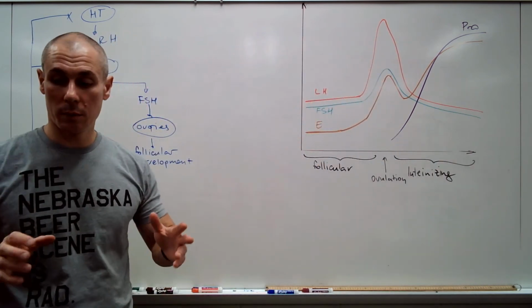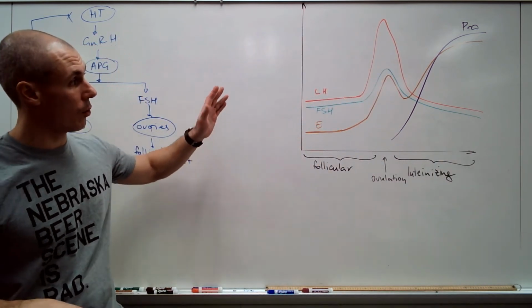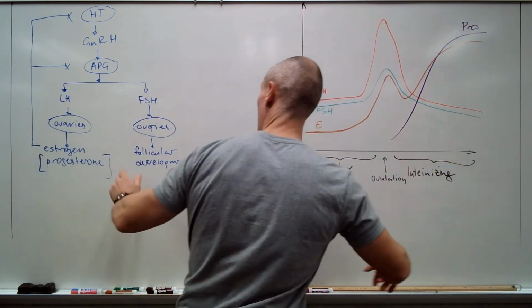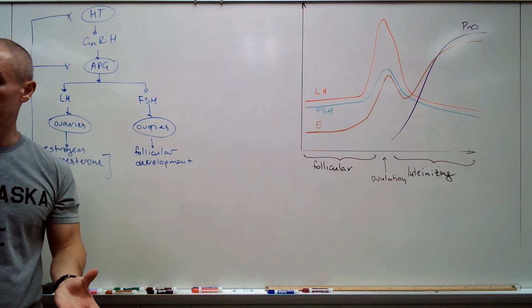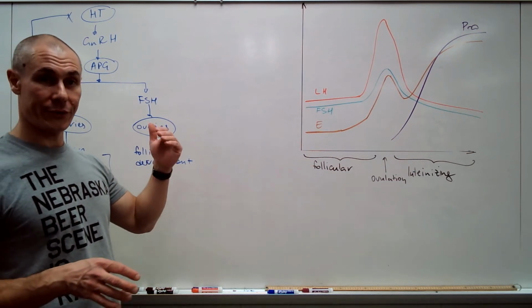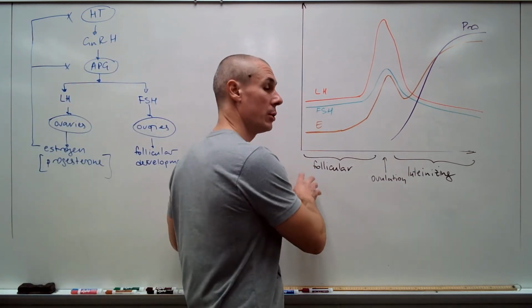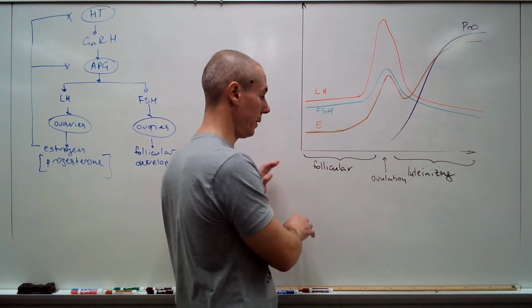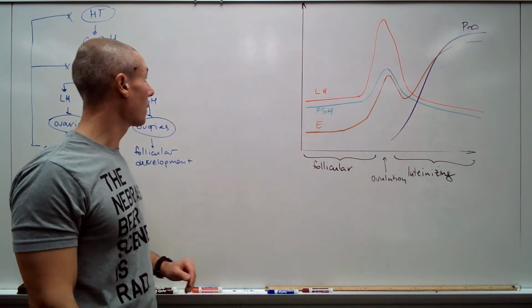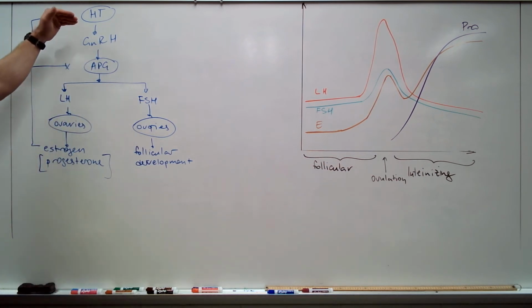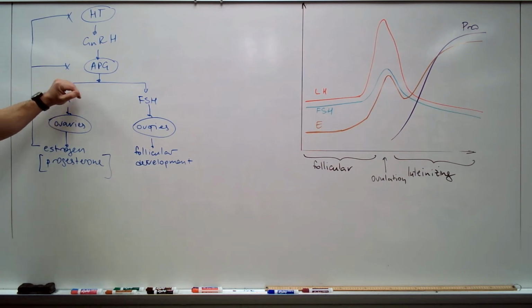Okay, now let me put these things together. I'm going to go over this process and this schematic all together at the same time, okay? So at the start of the ovarian cycle, during so-called follicular phase, right here, you see normal negative feedback inhibition of gonadotropins by estrogen. Are you following me?